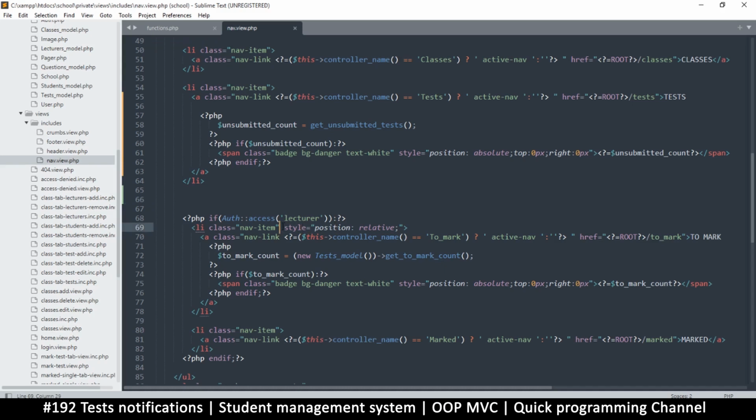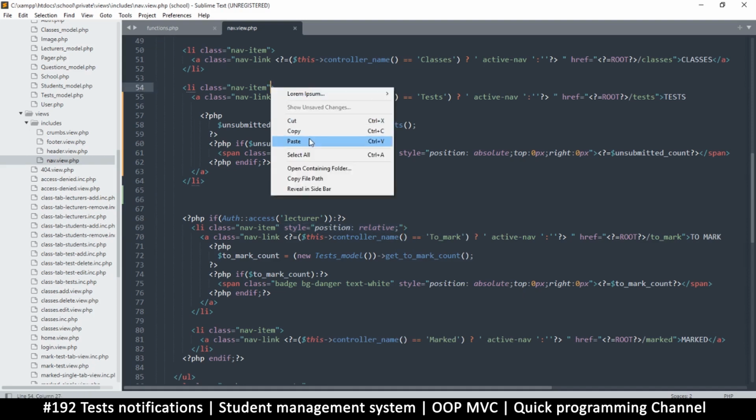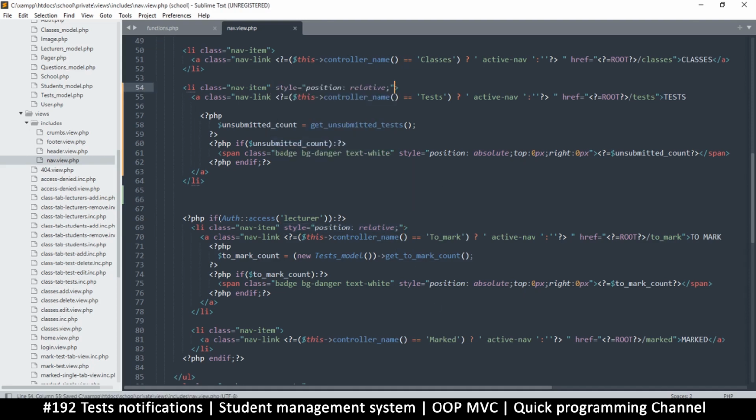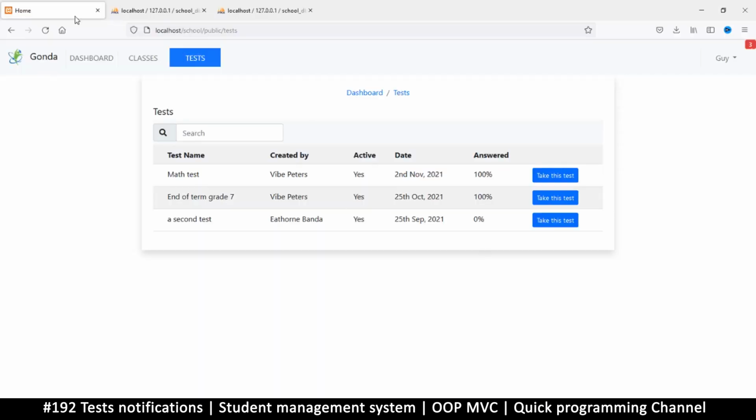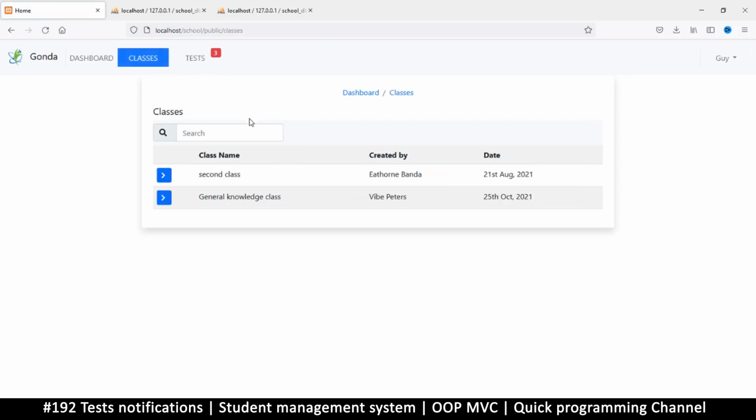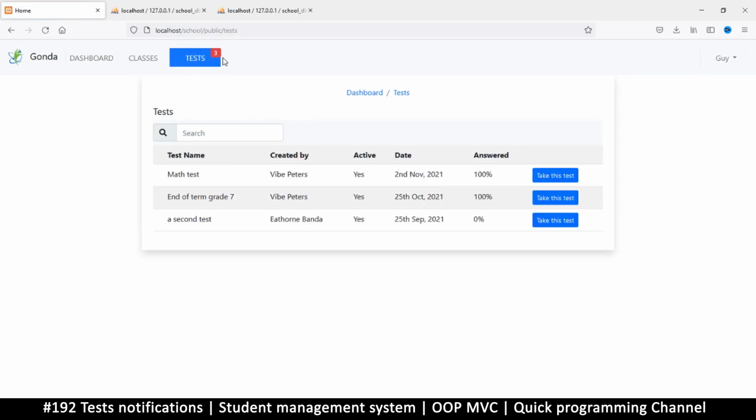So just the way we did style position relative, we are supposed to do that as well on this other list item. So I will copy and paste there. That should solve the problem, and let's refresh. Okay, so tests 3. If I go to classes, there we go, tests 3. So there are 3 tests that have not been submitted, which looks like it's all the tests anyway.